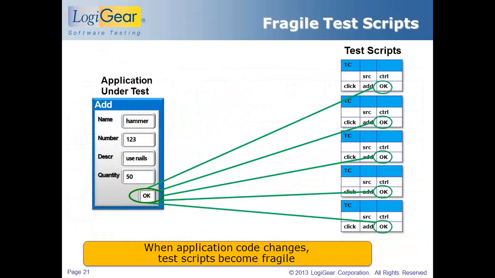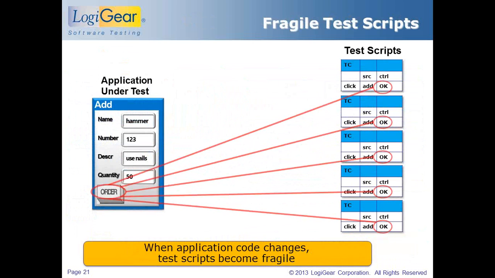So let's talk about how test scripts can be very fragile. You know that an application under test is always under change, and it could very well be that those test scripts are linked directly to that application under test. When that application does change, then it's problematic that all those test scripts now have that incorrect link to the object that was in that application under test that changed.